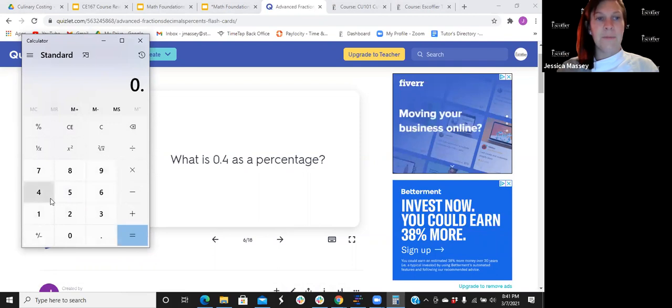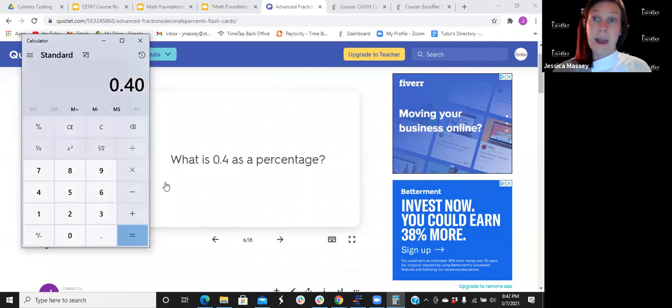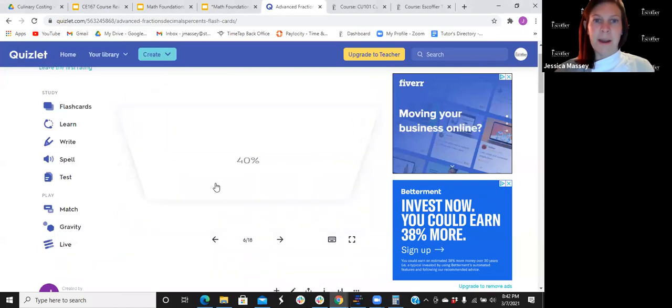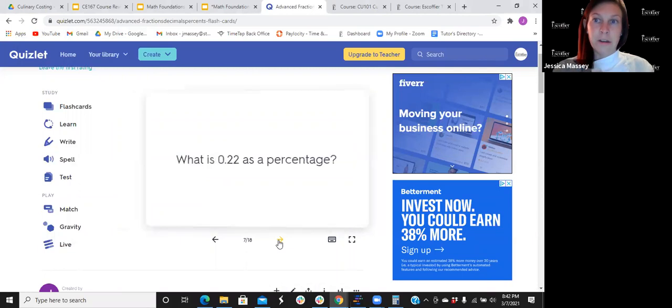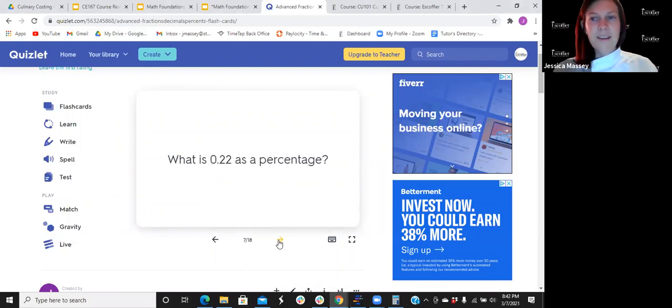Or you can take that 0.4 and move, I'm gonna put the 0 in there, move this 2 spots over, and that gets you 40%. Same thing, whichever principle makes more sense to you, just do that one. I tend to always multiply by 100. I guess it's probably just the analytical math person in me that's like, calculator, let's do it. I'm not a drawer, so I don't want to draw. Just answered my own question of how my brain works.